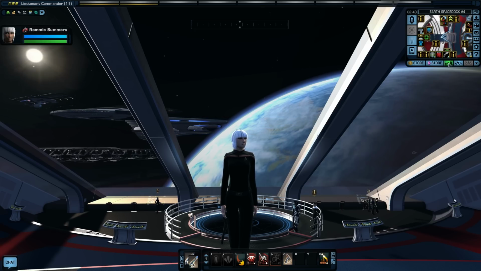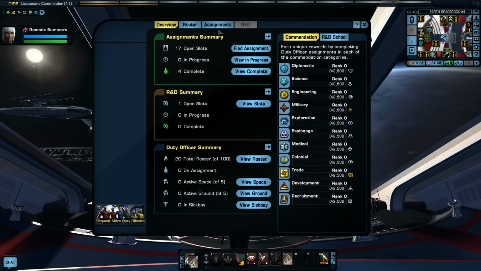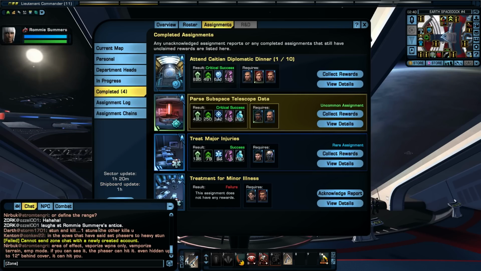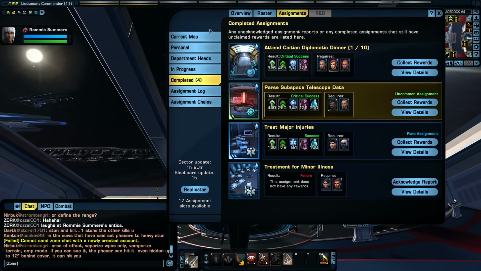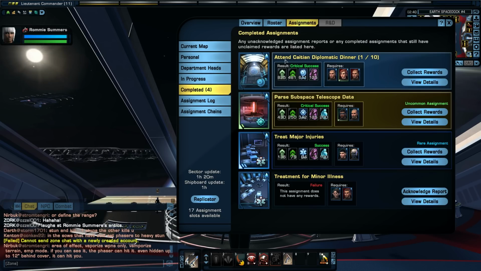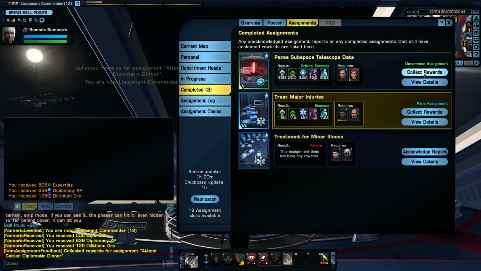Those assignments that we started in the DOF system have finished, so I wanted to show you the kind of rewards that you get. We'll bring up the chat menus because they show up down there. Alright, so let's do completed, and you'll see that our attend Cation diplomatic dinner is finished. So we'll collect the awards on that.